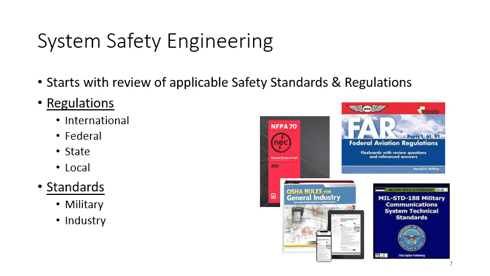The very first place to start with System Safety Engineering for pretty much all products is to start with regulations and standards. There's a saying in System Engineering that regulations are written in blood or written on tombstones — the idea is that every accident or incident is captured and incorporated into the regulations to prevent it from happening again. The same thing is true for standards. Industry standards and military standards also try to capture all of the requirements that would result in a safe system. These regulations and standards shouldn't oversubscribe and prevent innovation, but they should provide performance standards that prevent accidents resulting in fatalities, injury, or property damage.